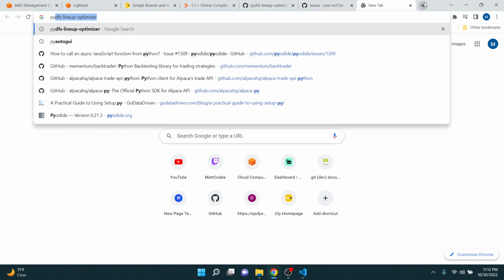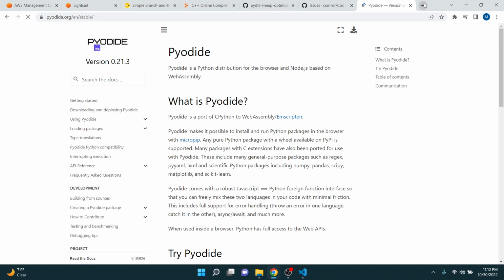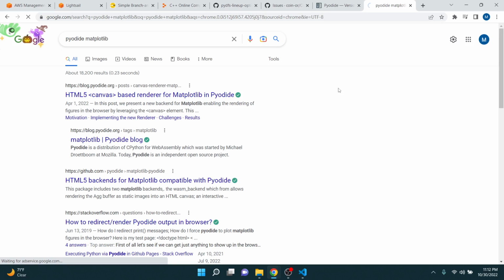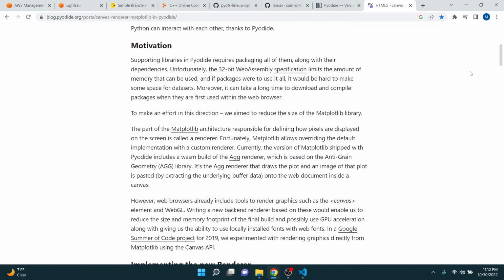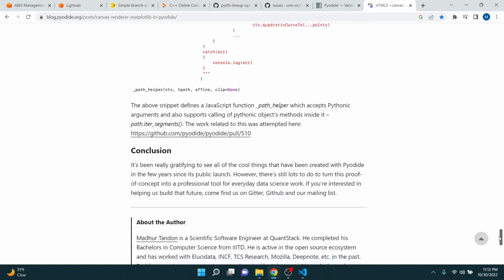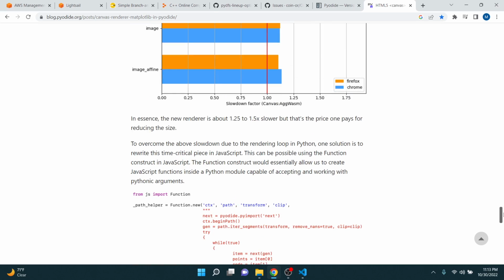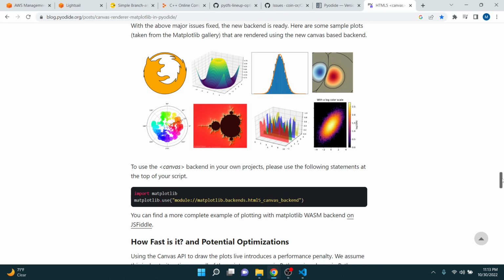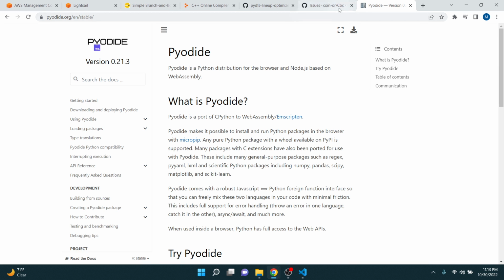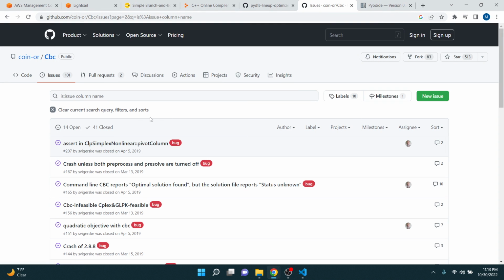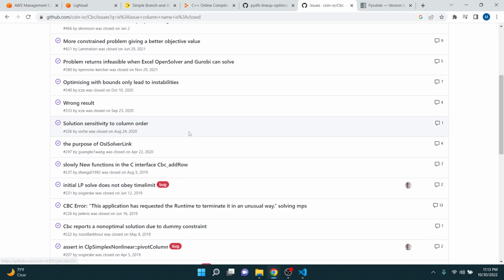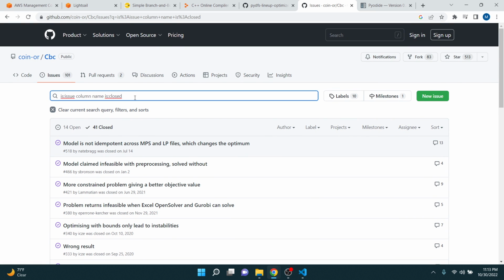I was reading earlier too. Another thing I might want to check out is Pyodide matplotlib. So I was reading this blog about how they optimize matplotlib to work in the browser a little bit better, I guess. So all you have to do to use it is, where is that? It's right here. So I'll mess with that. I think I have another project I want to work on that does some plotting using that. See, I don't see anything about a column name. Can I do?